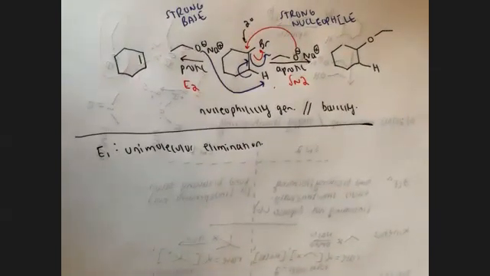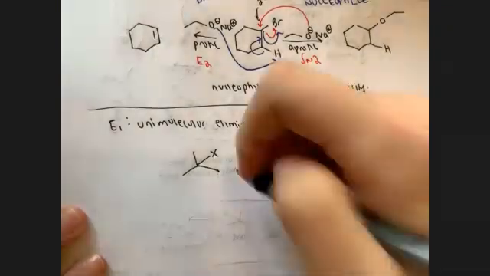Unimolecular elimination. Okay, so essentially this is actually really easy. So the E1 is fine. Let's just take this generic example again. We typically stick to this really substituted starting material, and we're just going to put it under typical Sn1 conditions. So I'm just going to say maybe water. Okay, so what happens is that, what is this? Let's classify this nucleophile. Is it strong or weak relatively? What do we think?